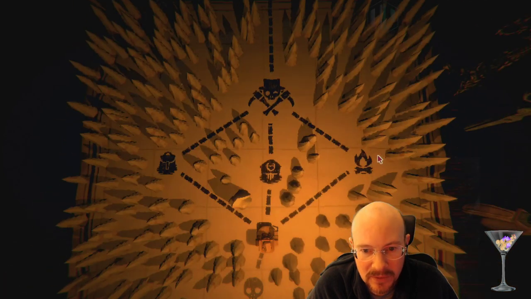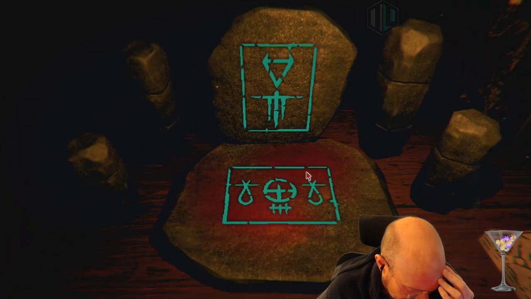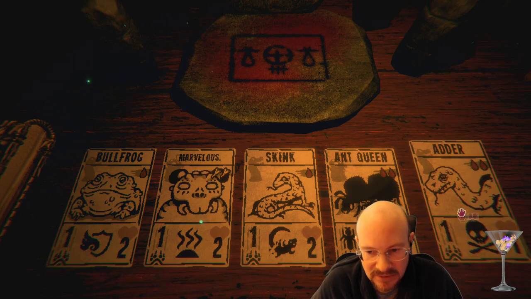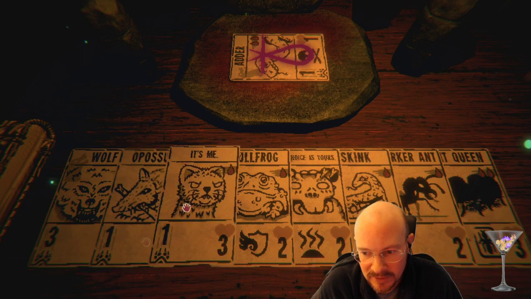Poisonous on what? I don't even know. Maybe I want to increase stats. I mean, this is weird because it's the deck builder where they tell you about nothing until you see it. So now that I have stuff, I have to figure out how to make a cohesive deck with it.